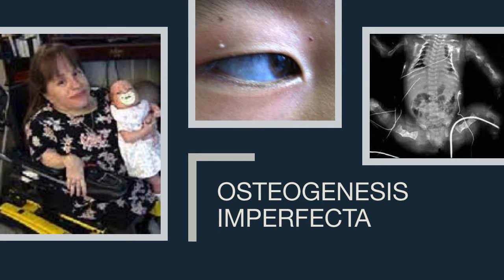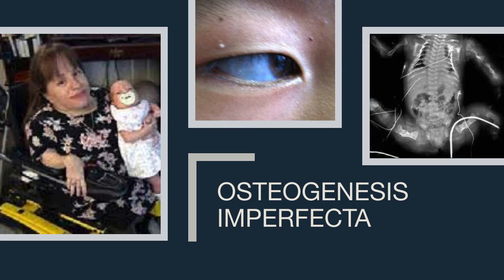So here's a picture of a lady who has osteogenesis imperfecta, not the one I was just talking about, and she has her little baby with her. With it being inherited, they usually are not advised to become pregnant and have children, but definitely that does happen. You can see the structural deformity in her hand, and that happens from her having frequent breaks in the wrist area and in her hands.